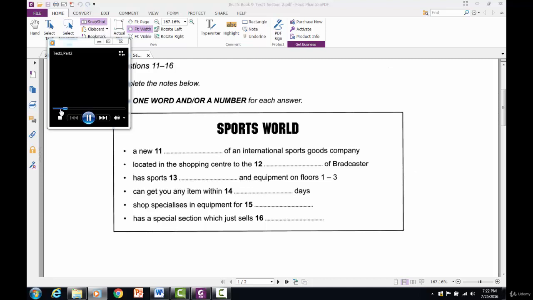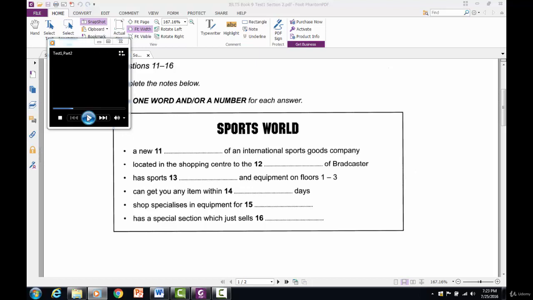Now we go to Jane, who is going to tell us about what's happening in town this weekend. Right, thanks, Andrew. And now on to what's new. And do we really need yet another sports shop in Bradcaster? Well, most of you probably know Sports World, the branch of a Danish sports goods company that opened a few years ago. It's attracted a lot of custom, and so the company has now decided to open another branch in the area. It's going to be in the shopping centre to the west of Bradcaster. So that will be good news for all of you who found the original shop in the north of the town hard to get to.